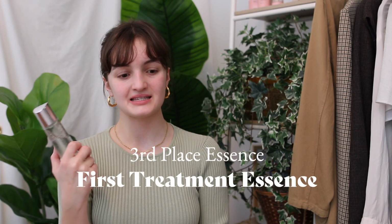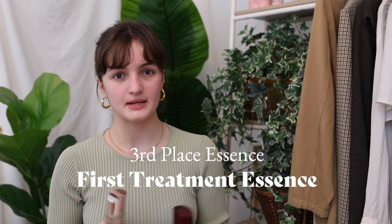The one that I would put in last place for how my skin really liked it would be the first treatment essence. Now, all of these worked well with my skin and were very compatible. This one I would put in last place just because I don't really see my skin needing too much brightening, and I felt like the other essences just really provided that hydration that I need during the season. But I do see myself probably reaching for this more often during the summer season. This definitely would be the little order here, and the packaging is just so beautiful. I mean, I really can't get over this.